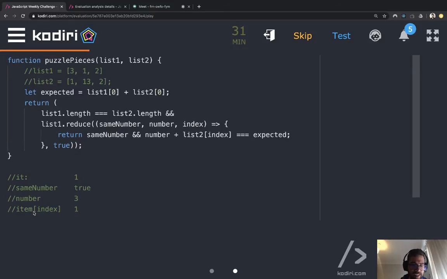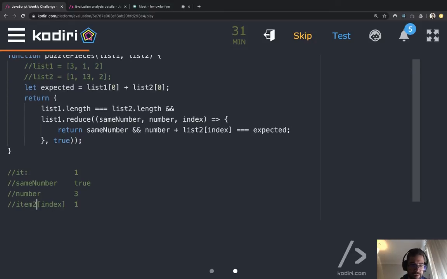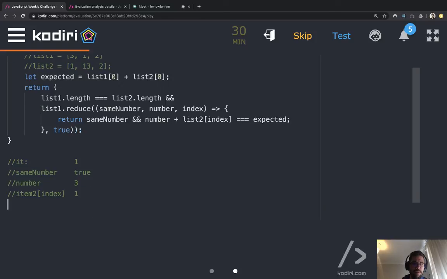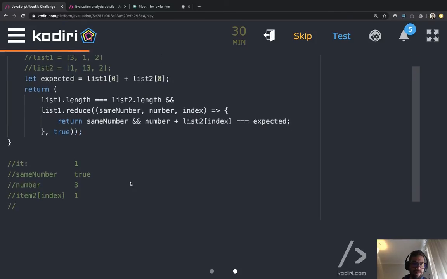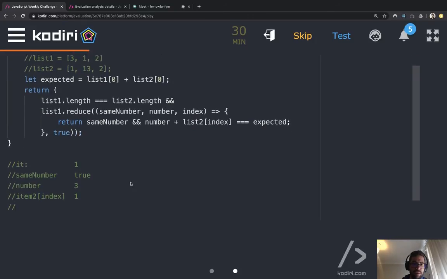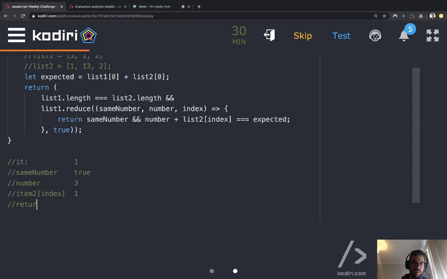So item, sorry, I said item 2, that's my fault, that's a typo. Item 2 index, we are referring to the first element, yeah? So Dan, can you tell me what do we return after the first iteration? It will be true, that's correct, yeah?